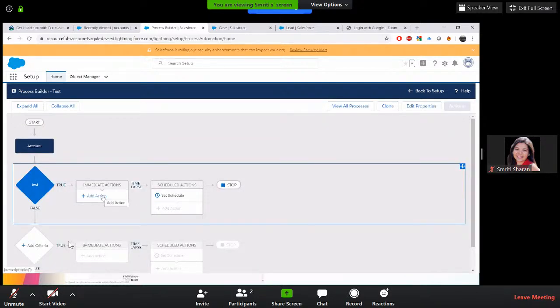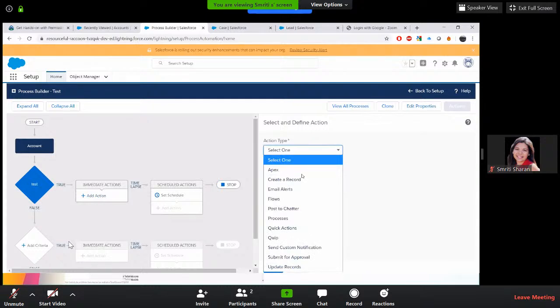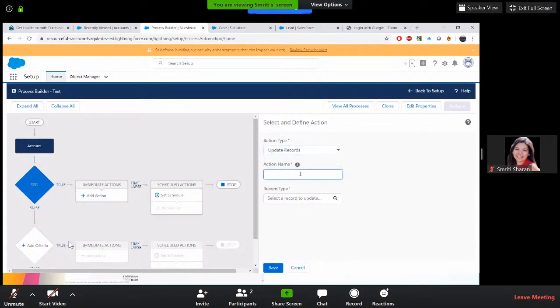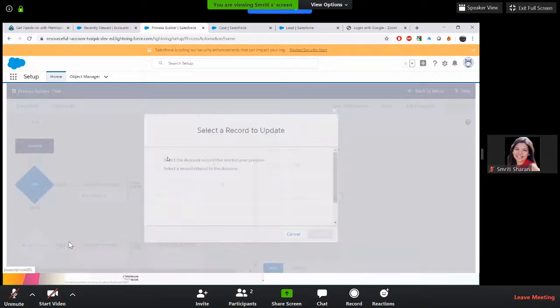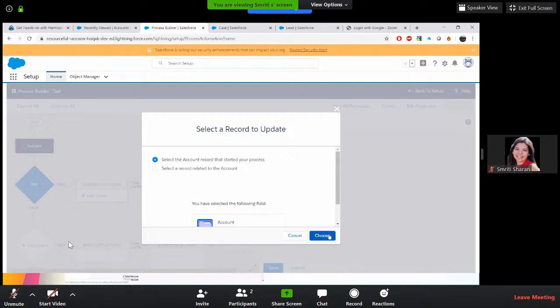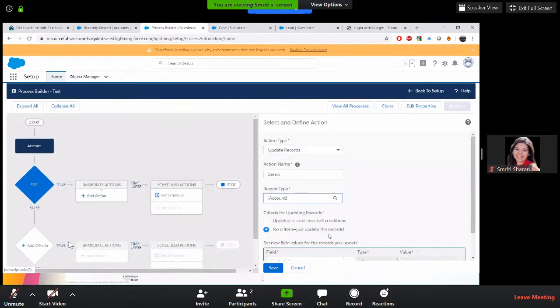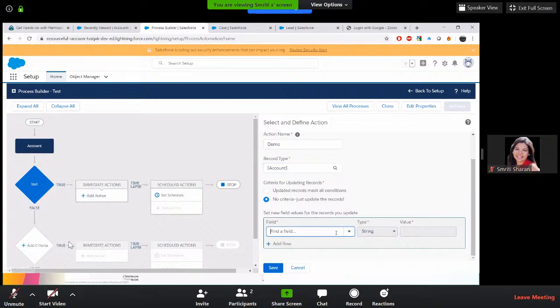Under the immediate actions, select update a record, select one record type, and here if I select one of the fields, let's say account number.